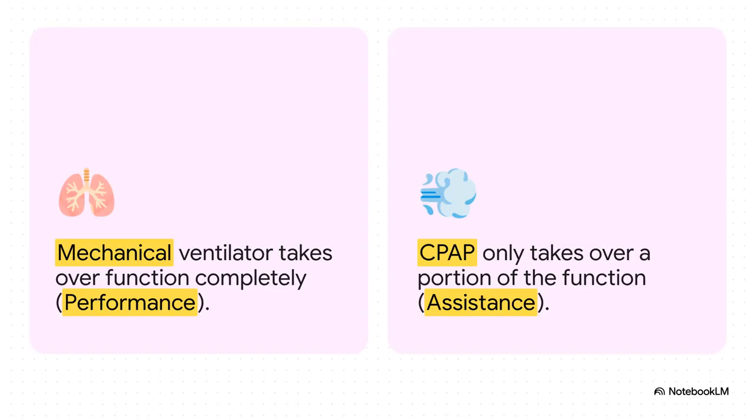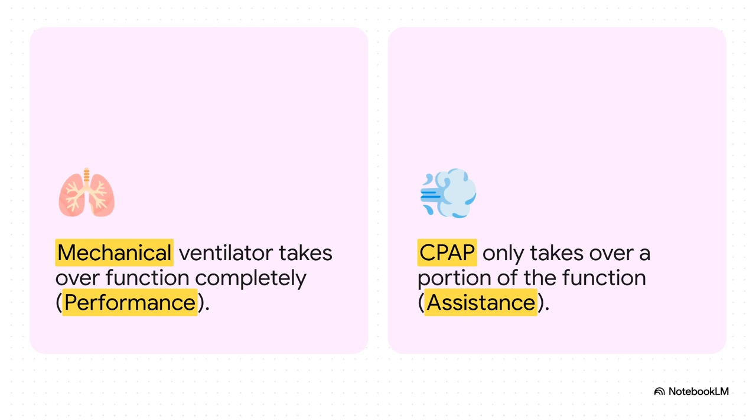Just like we see with adults, neonatal DRGs partition into major surgical versus medical, but pay close attention to those medical interventions. Take respiratory support, for example. A mechanical ventilator completely takes over a physiologic function by extracorporeal means. That uses the root operation performance. CPAP, however, only takes over a portion of that function. It's merely assisting. Therefore, its root operation is just assistance.